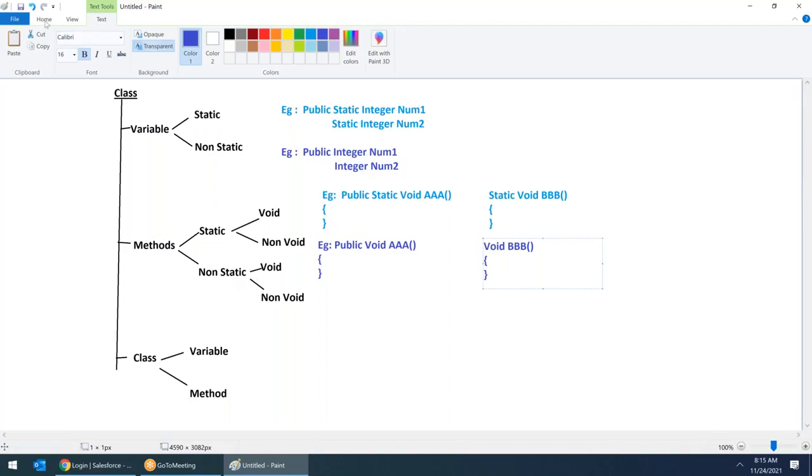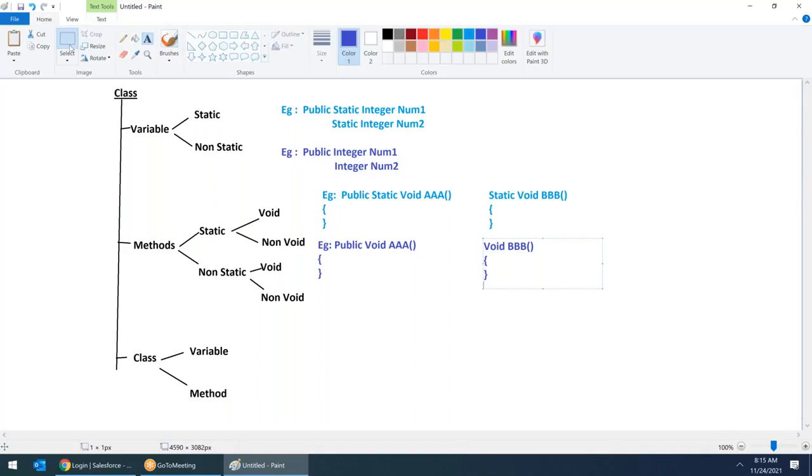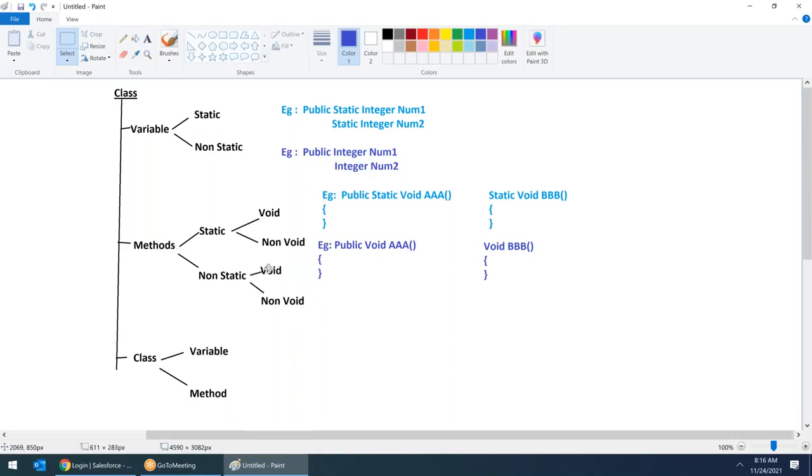I know that we are running out of space, so this whole piece I will pull it a little down.